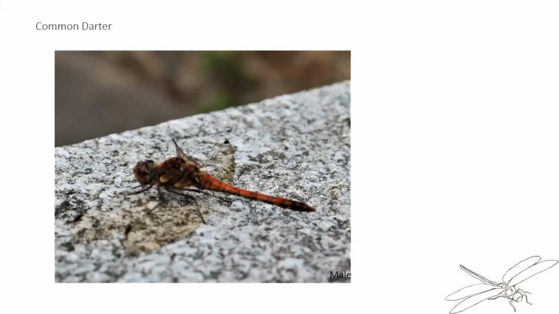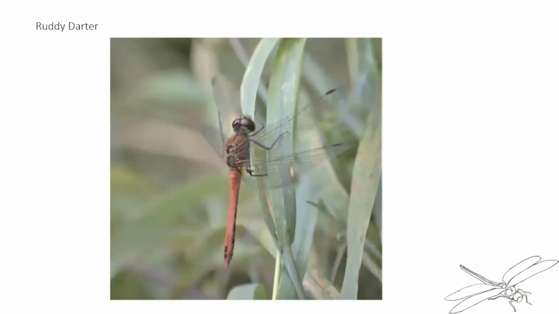To confuse him, of course, we only have two darters. The rest are specialists in pink bulks, the white-faced darters, and those are specialist bog-doggers. We have two locally, the common and the ruddy darter. And most people just say they've got a darter. It's that sort of difficult at times.